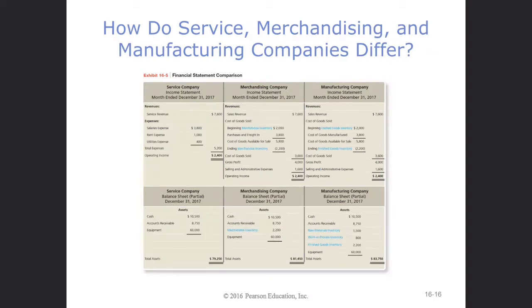And when we look at a manufacturing company, it's kind of similar to the merchandising company. So we see here we've got our sales revenue, we've got our cost of goods sold, and again we've got our beginning finished goods inventory. In cost of goods sold, we have our beginning finished goods inventory and our cost of goods manufactured, which gives us the total cost of goods that we are available to sell. And then we're going to take out our ending finished goods inventory, which is going to give us the cost of goods that we actually sold. We're going to take that from our revenue to come to our gross profit, which here is $4,000. And then again, we also have our selling and administrative expenses. Take those out, and we're left with our operating income.